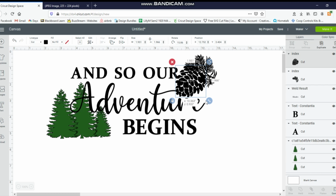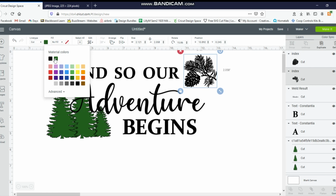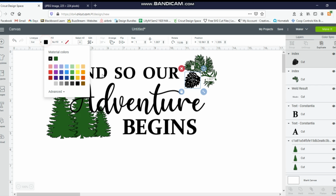That's great. So I'm just going to resize this a little bit because I did mess with it. And now I have it separated. So now I can go in and change the leaves to a green. Right? Yeah, perfect. Oh my gosh, I'm so excited, guys. I just learned something new. So I changed the leaves to the green, and then I'm going to change the pine cone to a brown color.